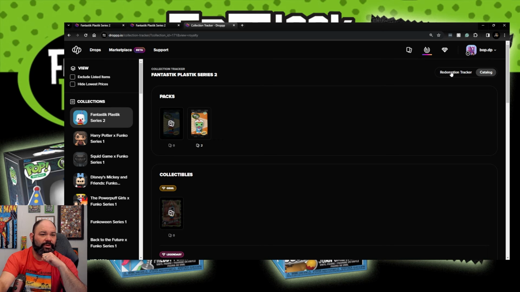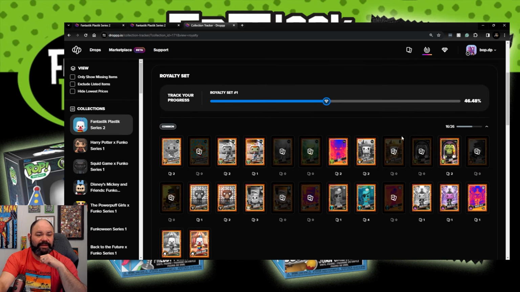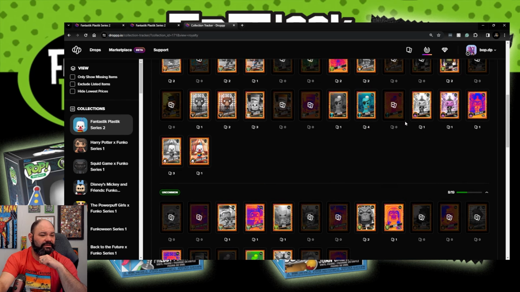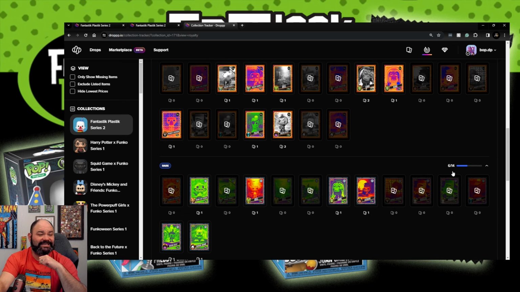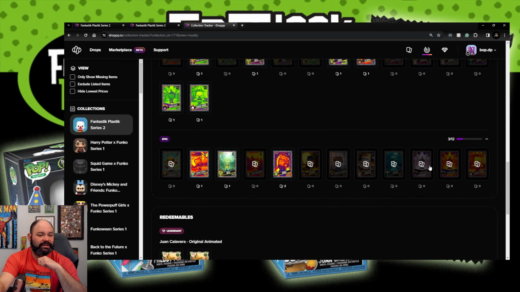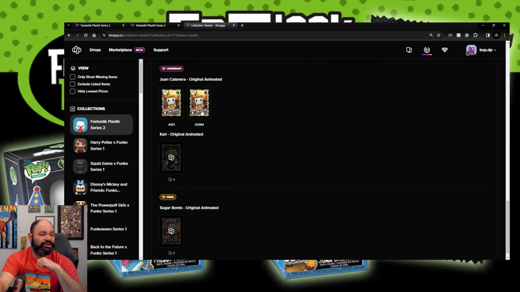So we got the redemption tracker. And we got about 10 left of the commons. Ooh, we've got about 11 left of the uncommons. We've got 6 of the 14 rares. We've got 3 of 12 epics. And we've got 2 of the wands so far.